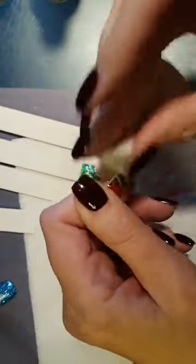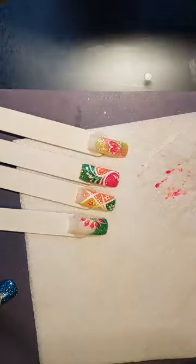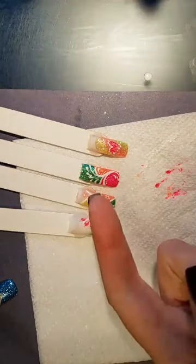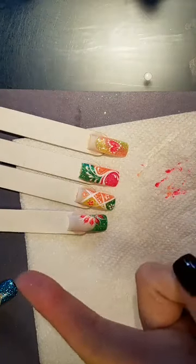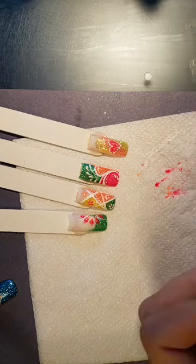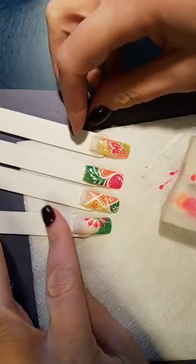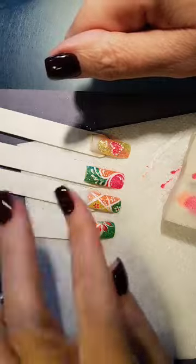Sealed with a kiss. You can let it set then draw little lines with the fine striper, though I personally prefer stamping for lips — they have really cute stamped ones in colors. Thank you all so much for joining live. Check our events — we've been posting them and will copy video links back into each event so you can find them later. We're trying to be more organized and will take any suggestions. We're still new at making the most of Facebook but we'll figure it out. Thanks for joining — have a great day!